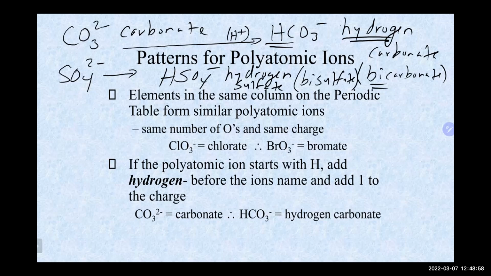By the way, when we talk about putting a hydrogen ion on, it is a hydrogen with a +1 charge, so it does affect the overall charge of the original ion. That's why it went from -2 to -1, because +1 and -2 gives you a -1 left over. So on that list, that's a very common thing that you do see, they put an H plus in front of something.